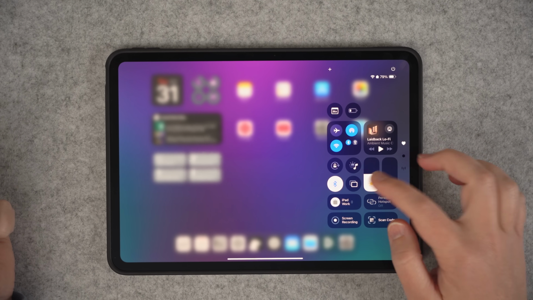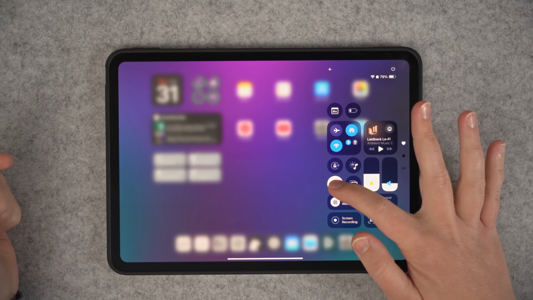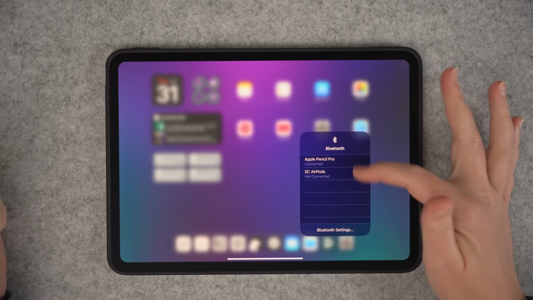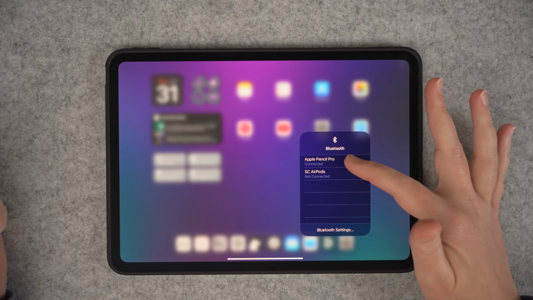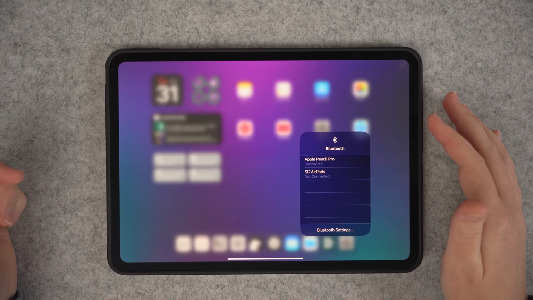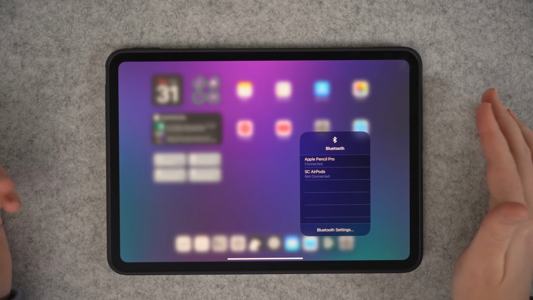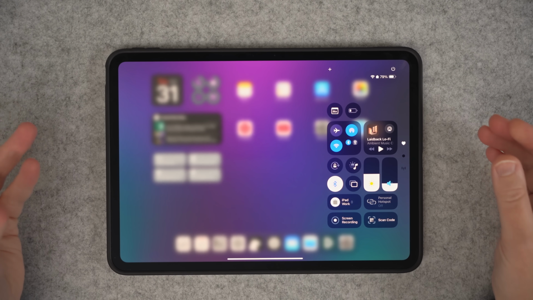Also, if you press and hold on a lot of these icons, you'll get a few more options. So if we press and hold, you can see for our Bluetooth, it gives us the Bluetooth settings. So if we wanted to connect to something quickly, you can just press and hold instead of going into settings, going into Bluetooth, then opening settings. So yeah, spend some time customizing this for what you need, and it can be a really helpful thing.